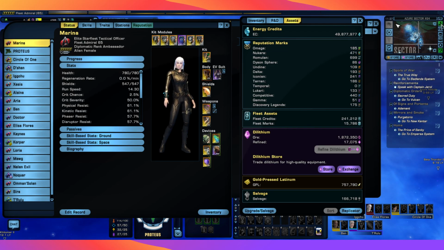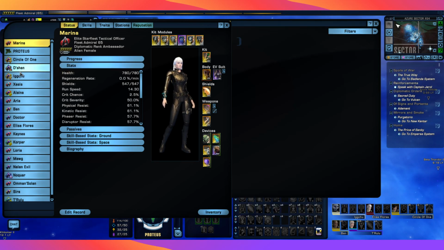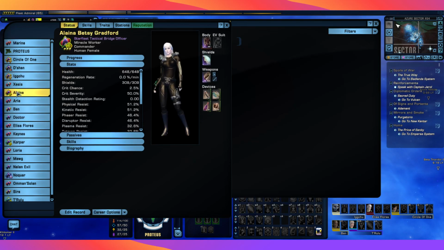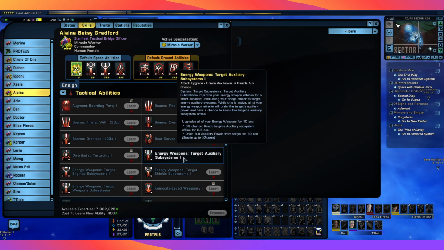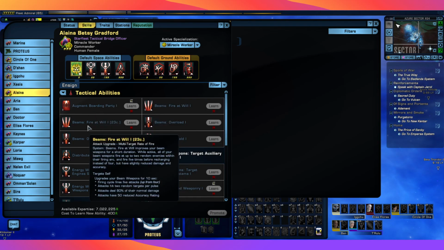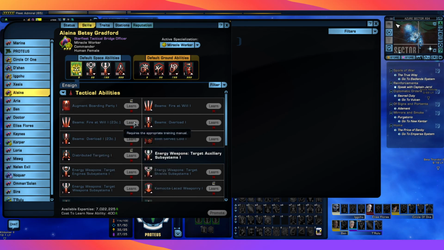When we open our character menu, we have our crew down here. If we click on a crew member and skills, you'll see stuff they know and stuff they don't know. So for instance, if I want to train this particular officer in beams fire at will, they need to learn it. And in order to learn it, I need to get a manual of that title. So the manual will say manual beams fire at will.